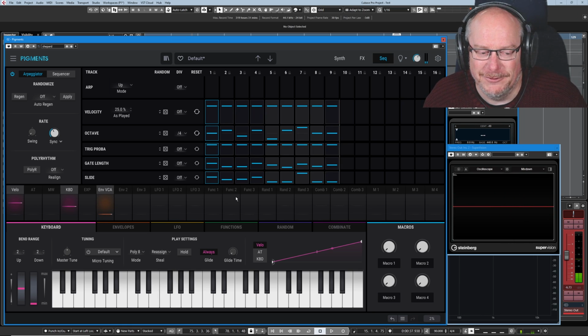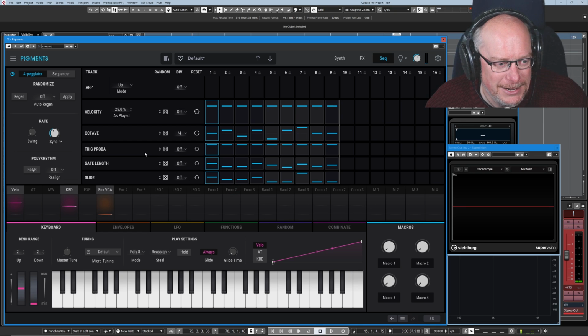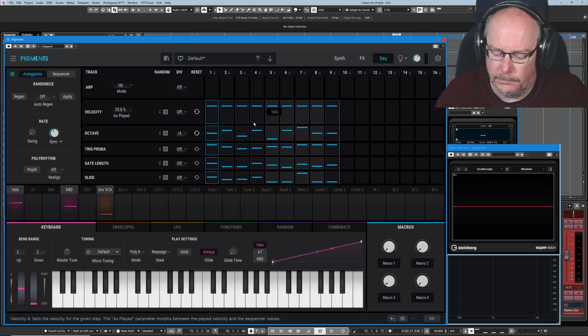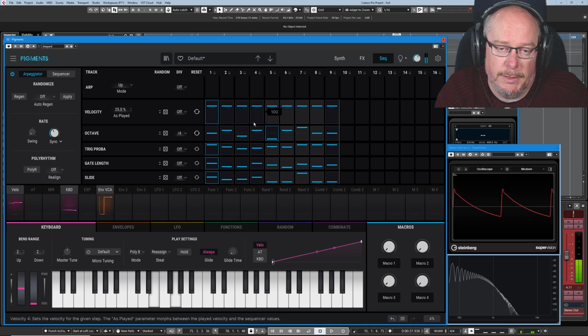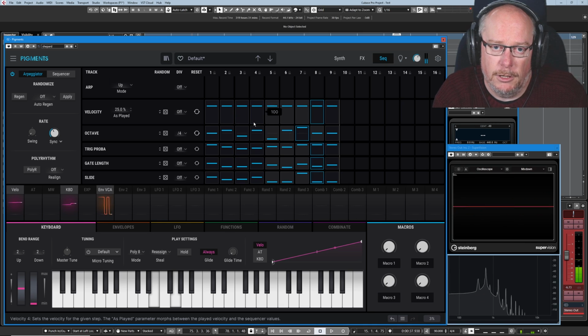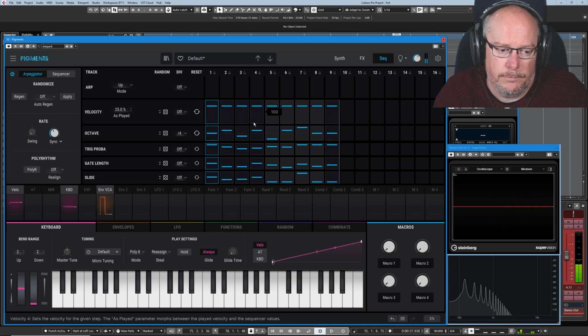Of course, I'm counting in fours and the arpeggio is playing three note chords. The madness doesn't stop there. Trigger probability allows us to specify the odds of the note actually playing at all. So if we bring this down from 100%, which means you're guaranteed to hear it, now sometimes you won't hear the notes. So it's a pure probability. We don't know whether or not we're going to hear the notes or not.